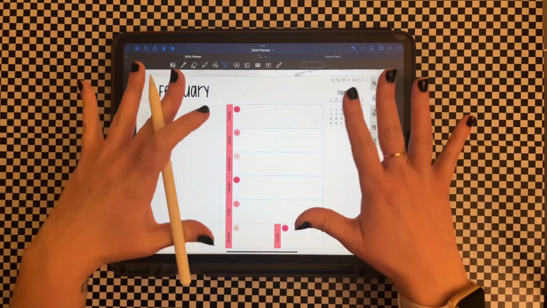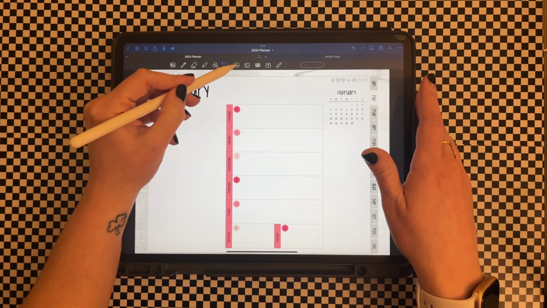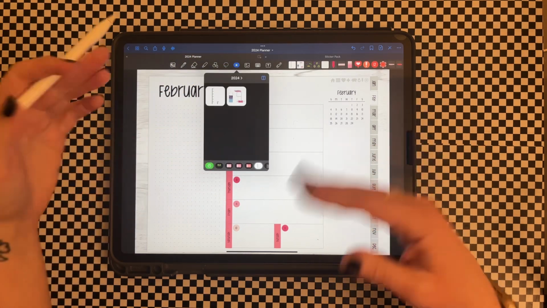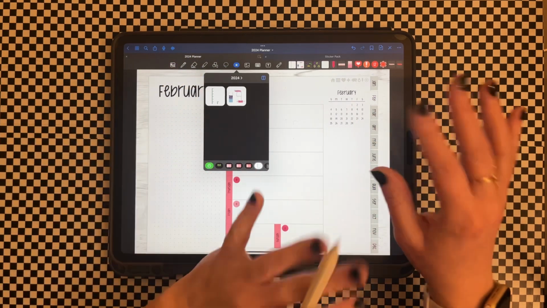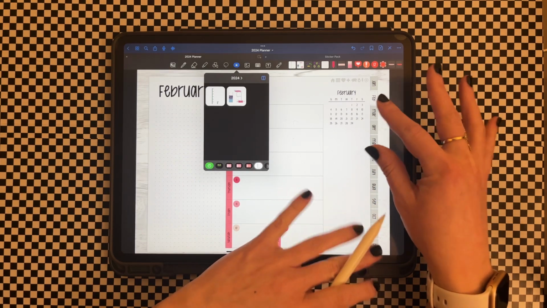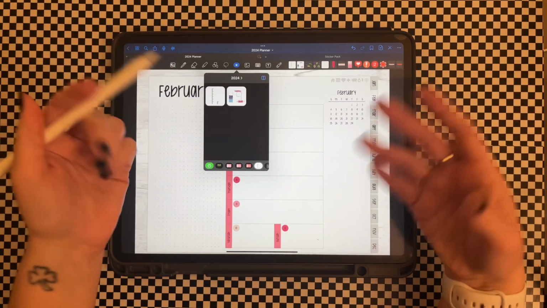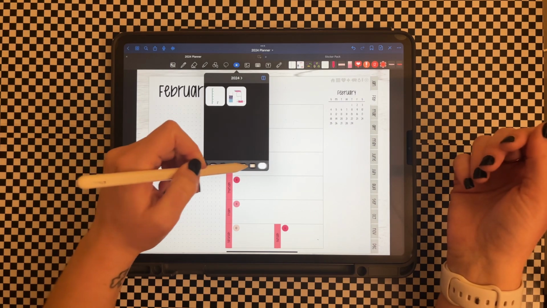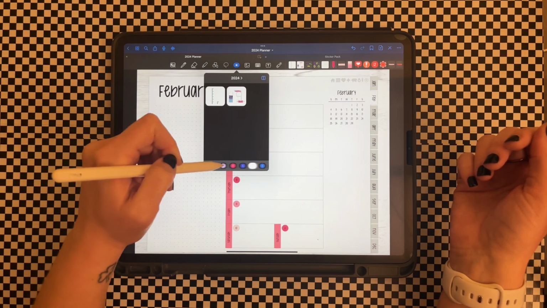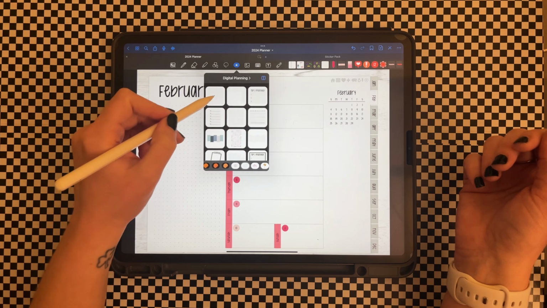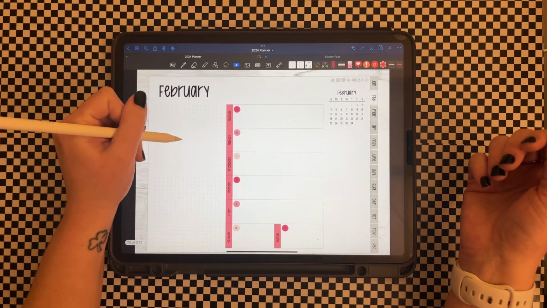Okay, so now I've got these colors how I want them. I'm also going to come to my elements. And I'm going to find my background color element. So I just took a screenshot of the background and then I added that square as an element so that I can use it anytime that I want to. So for me, that is located in this folder. And I'm just going to cover up the space here.